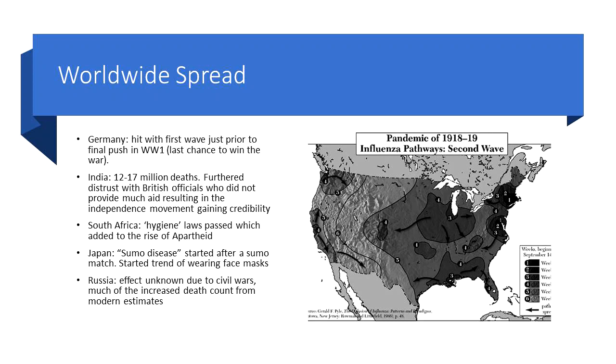So worldwide spread. The first place hit by the second wave, due to it originating within the Western Front and radiating out, was Germany. Initially it started on the Allied side of the war lines, went over to the German side, right as they were trying to do their final push and reverse their course in the war, and this virus is thought to have contributed to the failure of that push, the failure of them to be able to muster their forces.